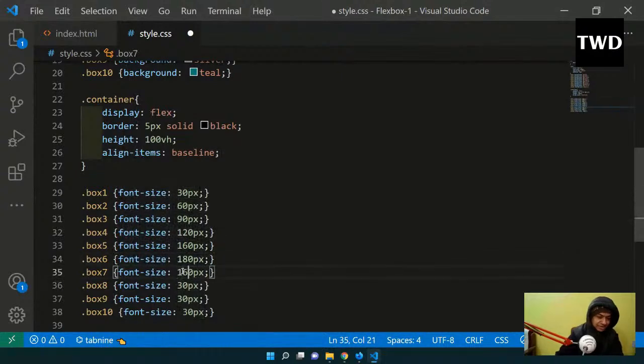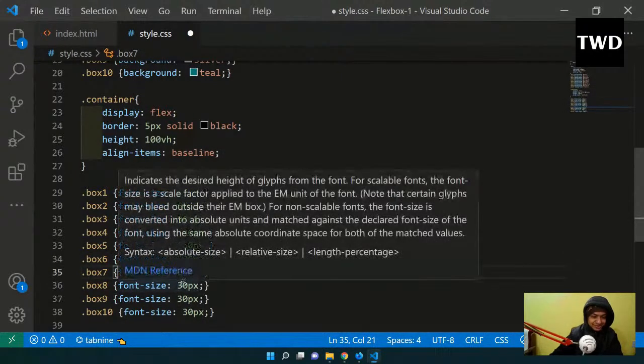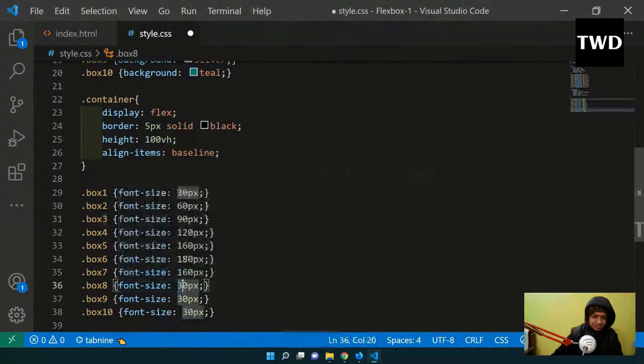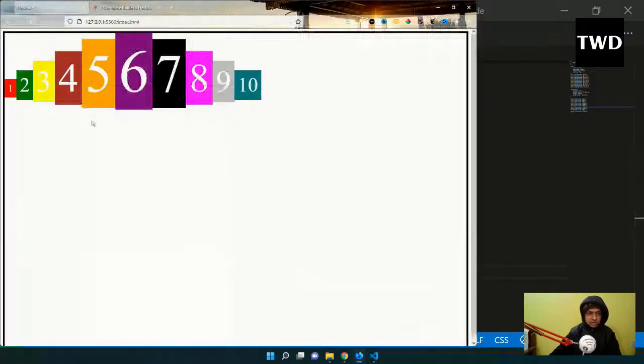Actually, you will see that it will be looking very good. Then 120 pixel, 90 pixel, the last one is 60 pixel. So this is like this. Save it. See how it is looking now, and there is a baseline here. All of the text is at the same line, so that's why it is known as a baseline. So this is what it is about.